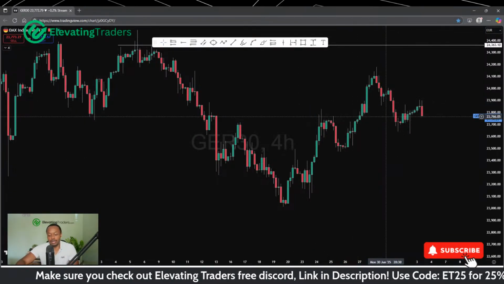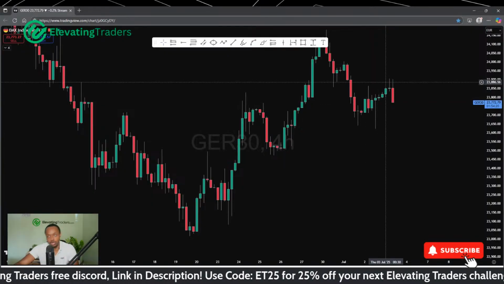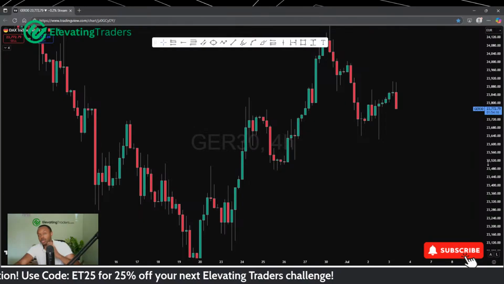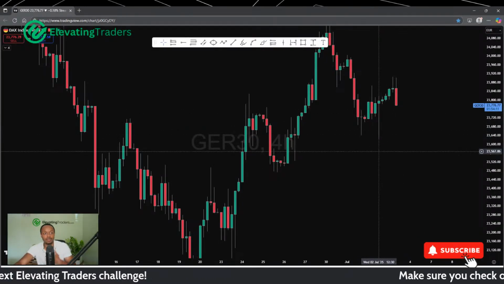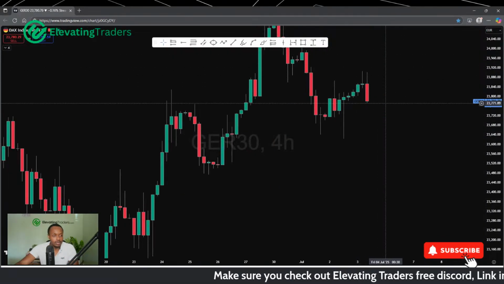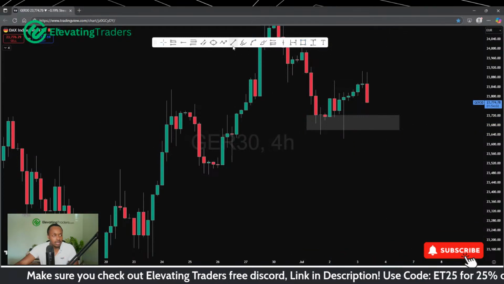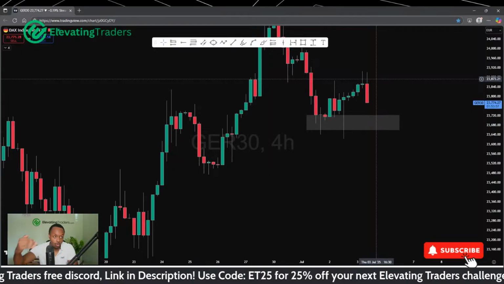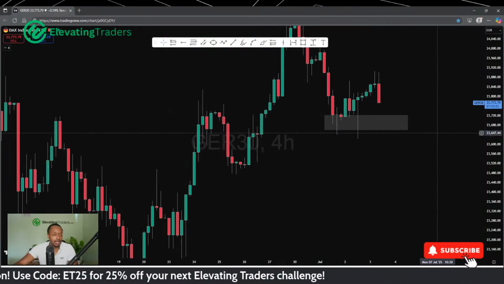I did really like the wick here. That's a very nice wick. We haven't seen momentum from that, which is, in terms of my entries, I'm always looking for momentum before I take a trade. Wicks are a great confluence, but momentum for me is very important. Haven't quite seen the momentum part come into the picture just yet, so I wonder if we are going to come back to retest the low, and then if we can respect it, see a nice reaction and hopefully a nice shift in momentum back with the buys, and that could end up being a nice entry.